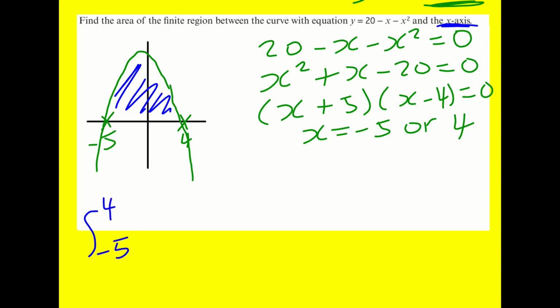Now, I just realized I've not spoken about this yet. If you want to find the area, then you're always going to use the larger limit at the top and the smaller, the lowest one, negative 1 for example, on the bottom. If we did it the other way round, then I'd be subtracting the other way around and I'd get a negative answer.